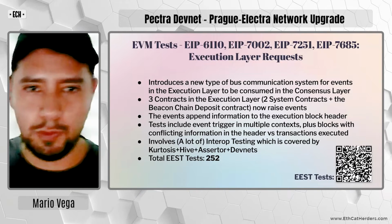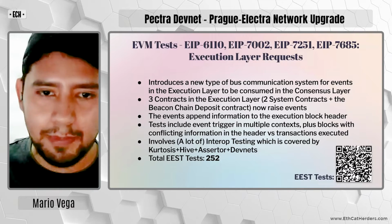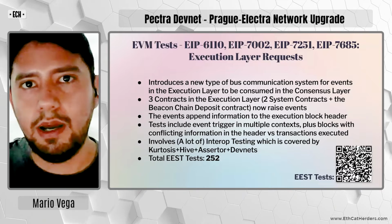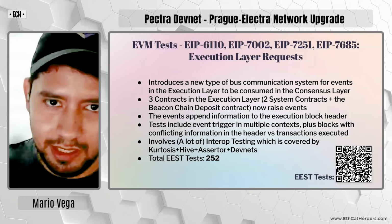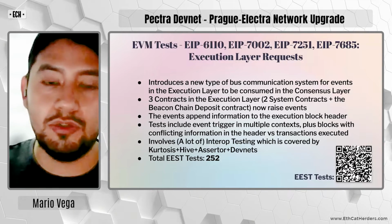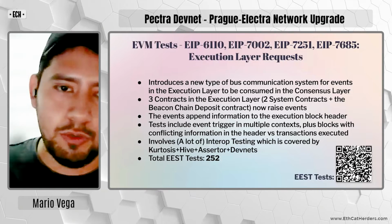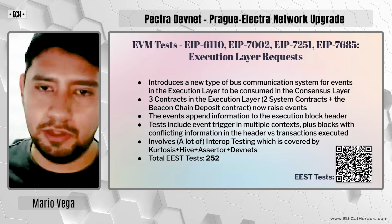And this is what happens with EIP 6110. Basically, now the deposits, whatever happens in the deposit contract, is now a system contract. Nothing will change about what it contains, but it will now have direct repercussion on what goes into the block header. So now when you make a deposit into the consensus layer for your validator, for your 32 ETH, because you want to validate.